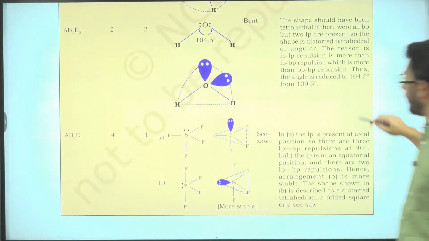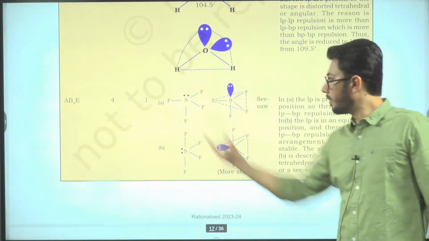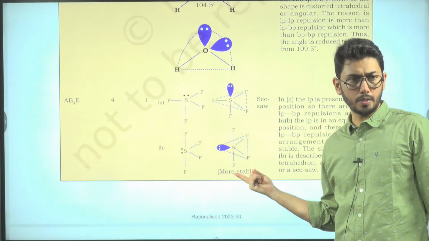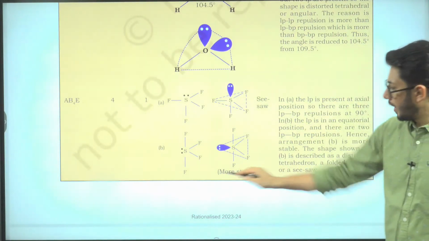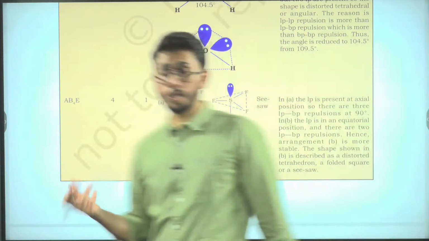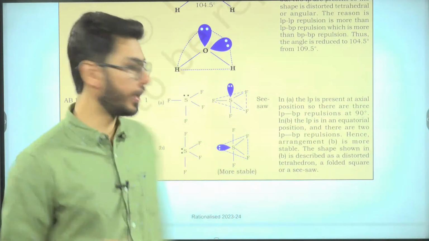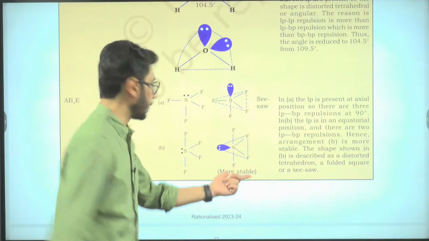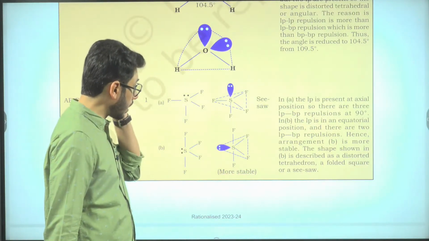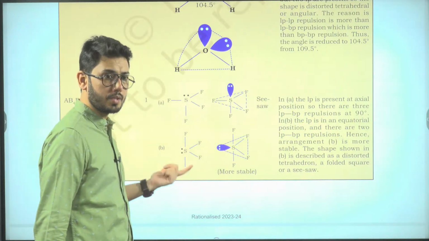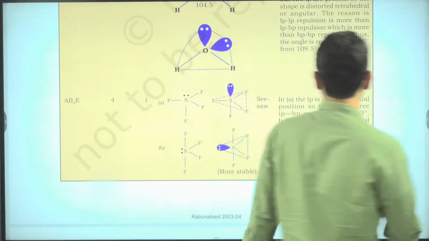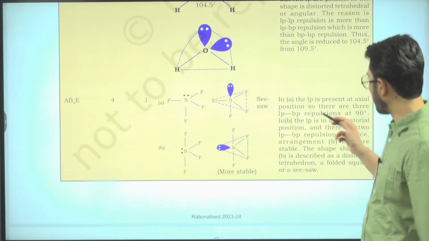You can underline here, clearly given, A and B. All the students keep your NCERT with you. Underline this term: it is more stable. Although logically you have also written earlier, lone pair at equatorial, still you underline, because a question can be framed out of these structures: which is the more stable geometry? The answer will be this one. The reason given here you can underline further.